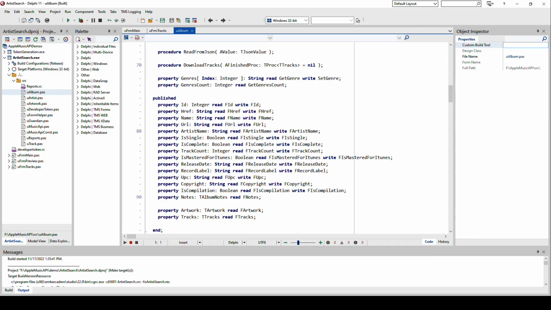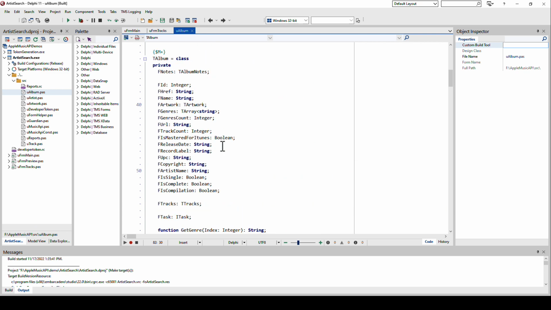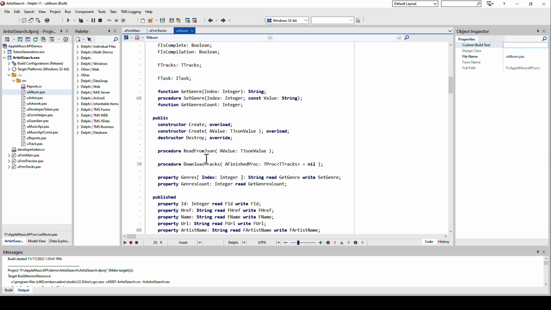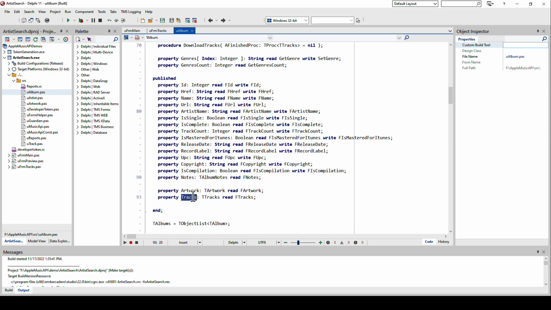Let's get on it. As with any architecture of an application, there's 2 ways to start. You either start looking at the data model or at the user interface, which is the report in this case, which shows the data from the data model. I decided to start with the data model. So we have 2 classes in play in this example. Number 1 is, of course, the album that contains a list of tracks right here.